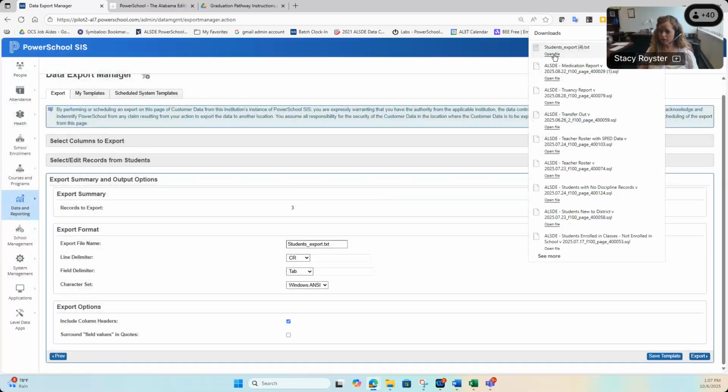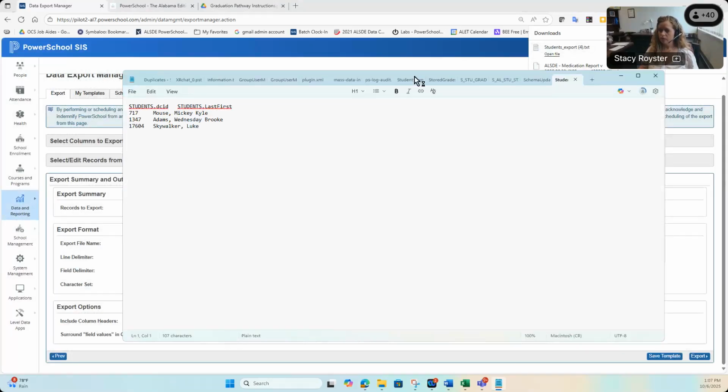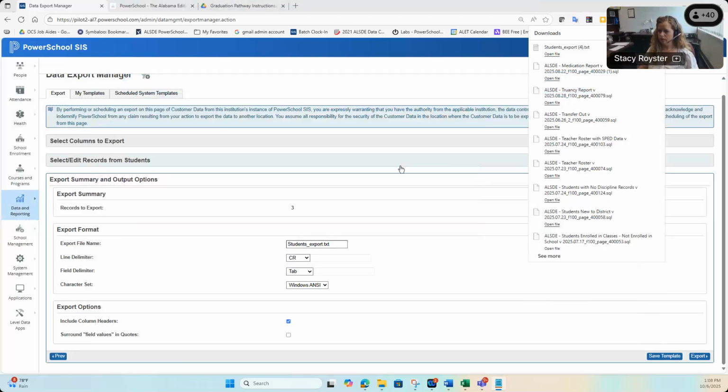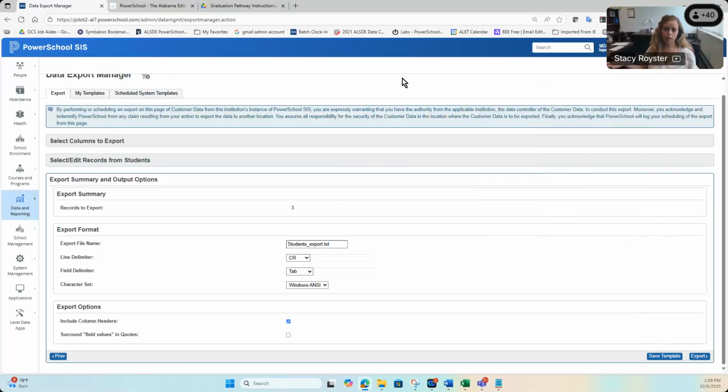Now it's going to bring it as a text delimited file. You could then change that to a spreadsheet if you knew it had all 1,200 kids on there, 100 kids on there. You could easily get that. So I'm going to move this one, oops, off the screen for just a second. So that's step 1. You've got to have the DCID on your students. So for whichever ones you're working for, go get that.